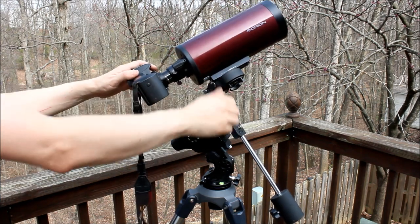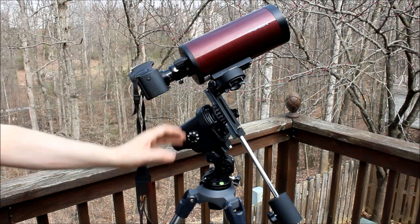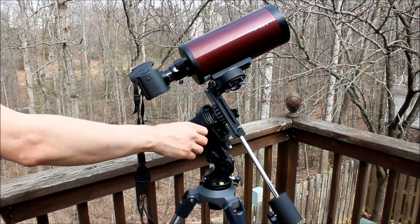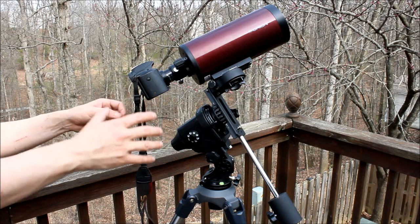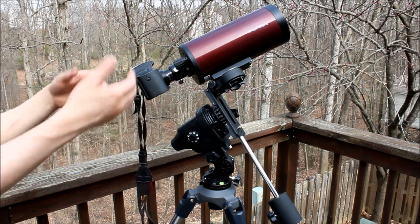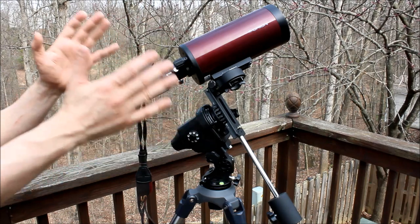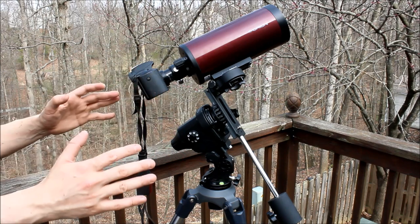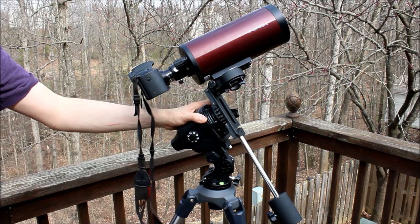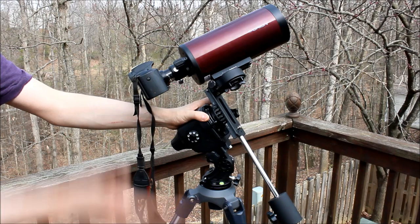There are many different types of mounts available. There's some from Iopteron, there's some from Skywatcher, there's some from Orion. Every company has one, Celestron, I think. And they range in price. The cheapest you can get when you want to really be able to follow the stars and keep good tracking on them without any real troubles for at least 30 to 60 seconds is going to start around the $400 range, and it's going to go up. In fact, the mount is one of the most expensive parts of astrophotography. You can spend tens of thousands on mounts.